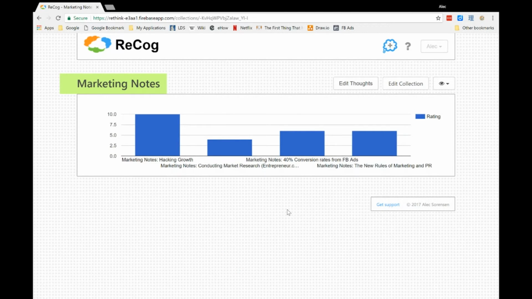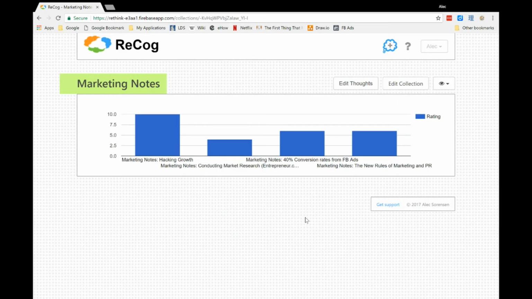So actually evaluating the sources as I read them by usefulness, super, super helpful. And seeing the graph kind of drove that home for me. And that's really where I think ReCog helps out. So there's a lot of these things that I could have known beforehand. Like I kind of knew, I didn't feel like 100% happy with what I was reading. But looking at those low scores drove me to action. Seeing something helps you understand it a little bit better than just having written it down somewhere.